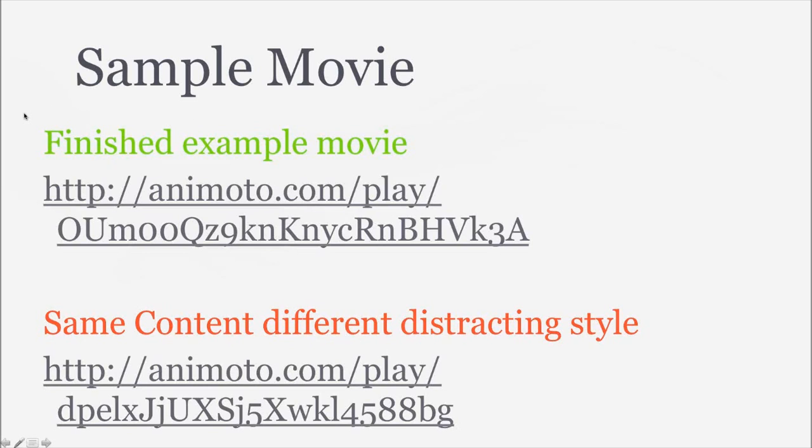There are two videos here that you can link to that are in the presentation. This one is kind of what I thought was a clearer style, with slow music, so it's easier to read the slides. This is the same content in a more distracting style. All I really did was switch the theme and the song, and it does markedly change the way the presentation looks and how it comes across.